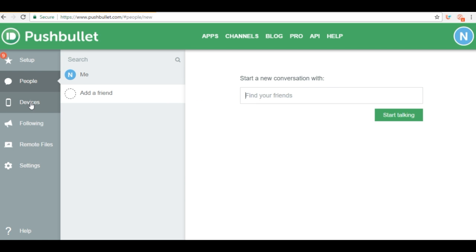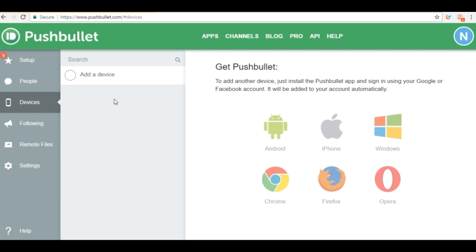The tab here called devices shows all the devices that you are connected with. For example, if you have installed the application on your Android device, your iPhone or Windows machine, Chrome, Firefox, it will list all these connected devices here.